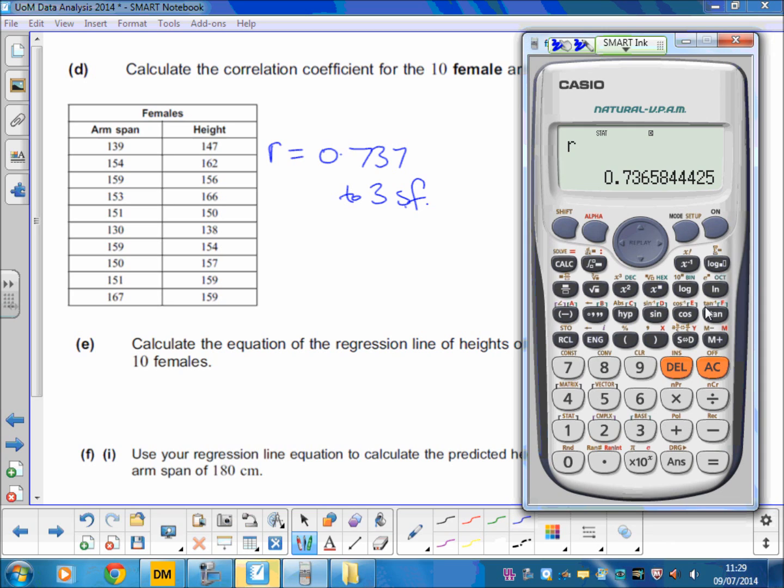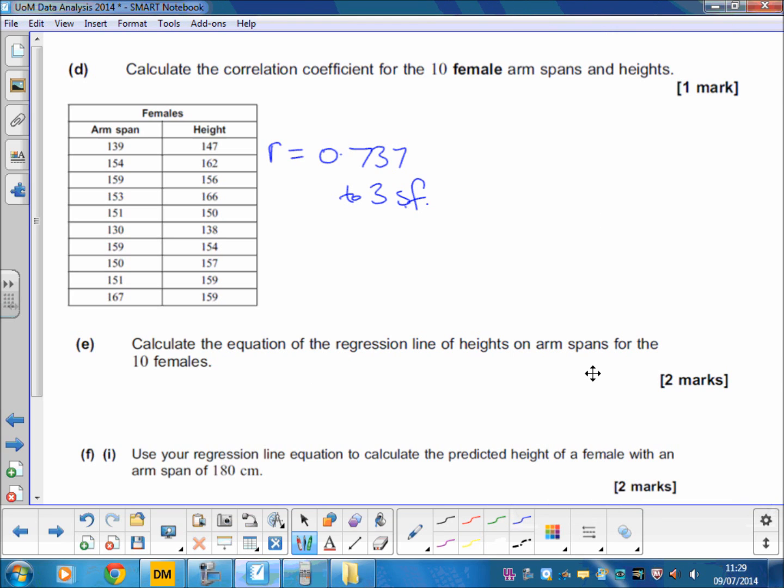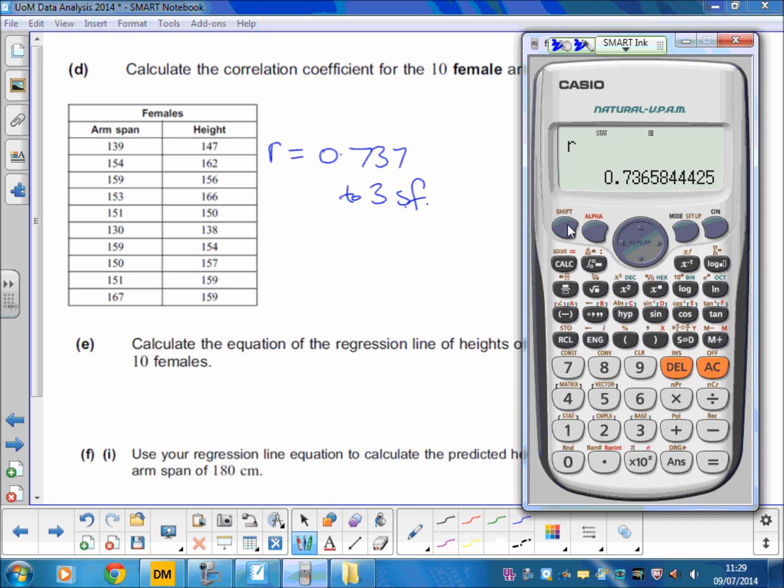So what we're going to do now is the next bit of the question wants us to get the regression line. Now the regression line we also get from the calculator. Now we've got the data in. This is where we need to get A and B out. So A, now remember A is on its own, so Y is 68.7, so A alone, and then we're going to get B out of the calculator, regression B, and B goes before X, so 0.569X, and again both of those to 3 significant figures.